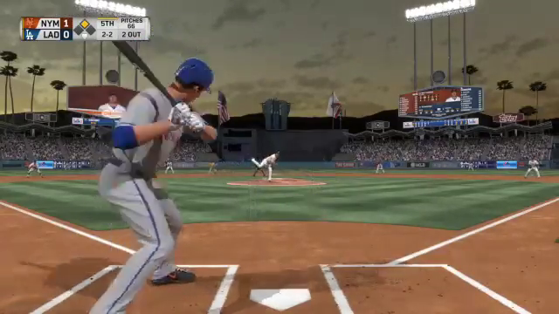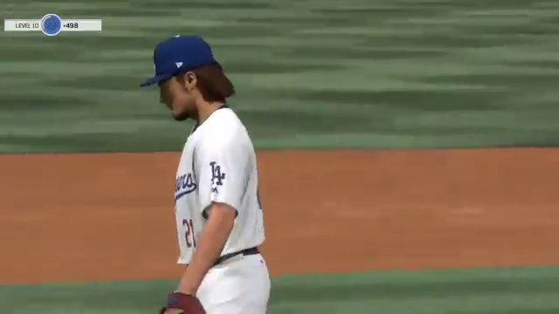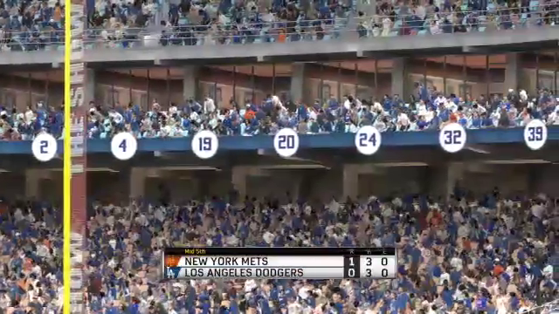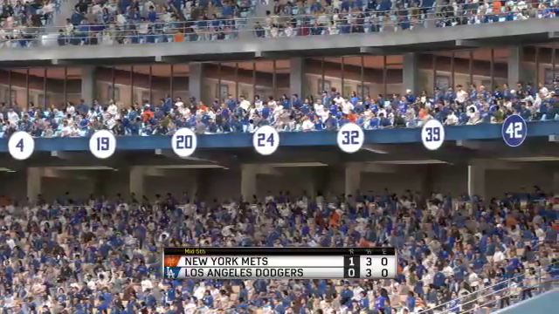Darvish pauses. The 2-2 pitch. Slider whipped on for strike 3. A great pitch to put an end to the inning. Mets played a run on a couple of hits. Last half of the 5th coming up. It's the Mets 1 and the Dodgers nothing.